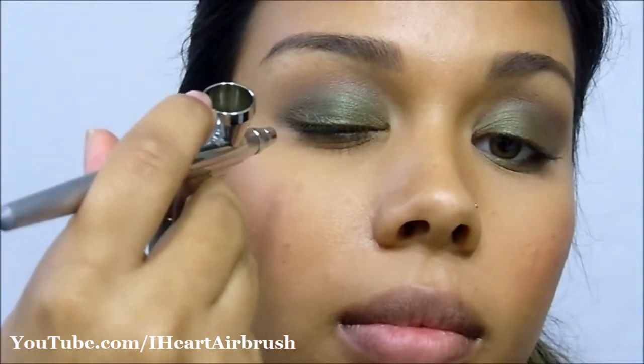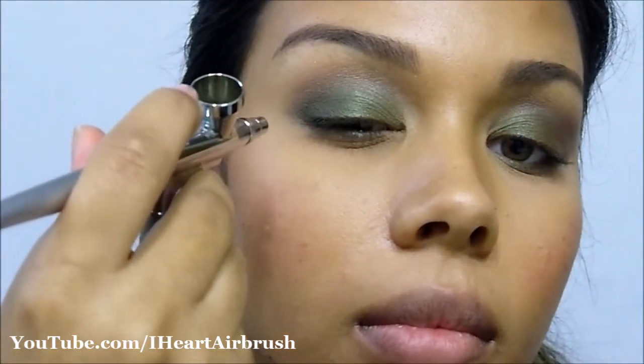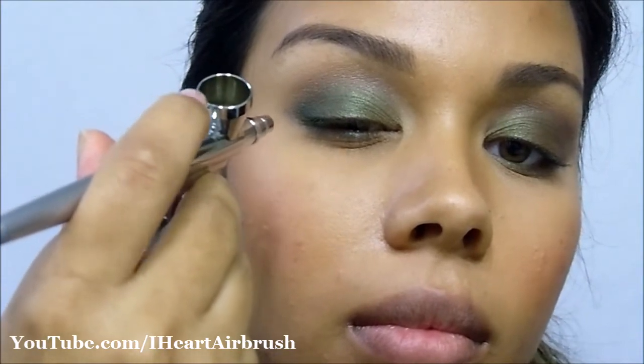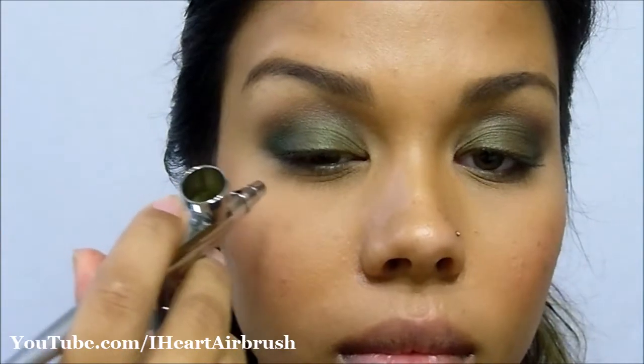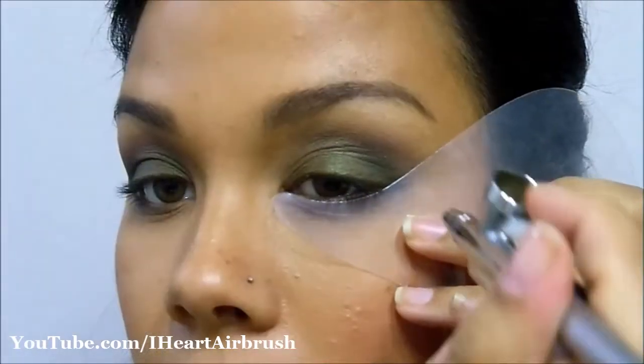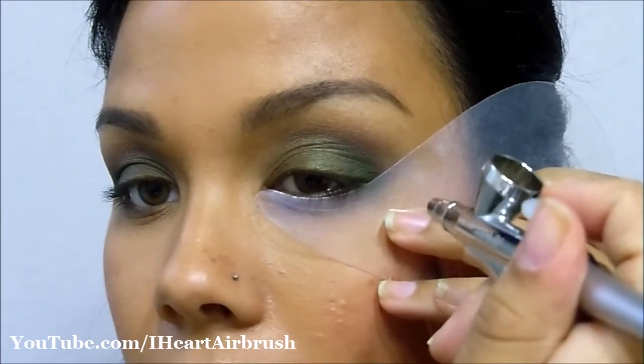Now, to keep with the green tones, next I am going to be taking a mixture of Jet Black and Earthen. Now, Earthen is one of Daenerys' Matte Love shades, so I thought this would be perfect to mix with Jet Black. For this mixture, it is again a 3-to-1 ratio, 1 drop of Jet Black to 3 drops of Earthen, and I'm just applying it to the outer V like so. Just kind of blending it into the natural fold of my lid and taking it down to the outer corner of the lower lash line, just to make sure everything's nice and evenly blended all the way around.